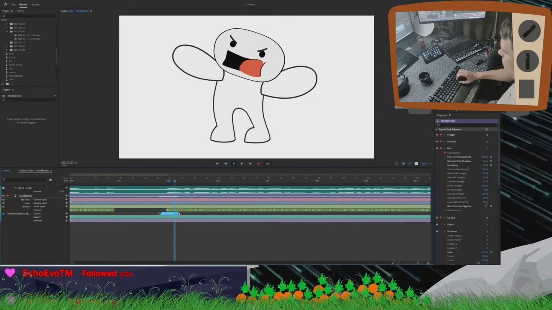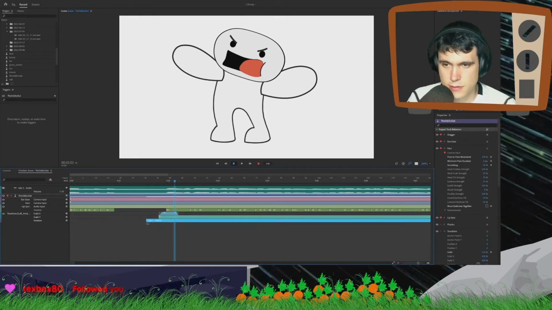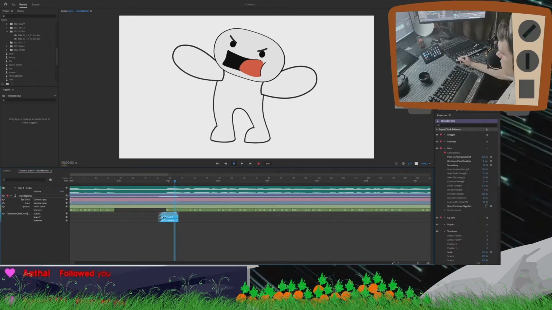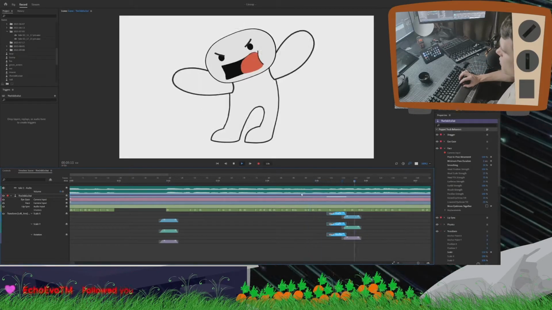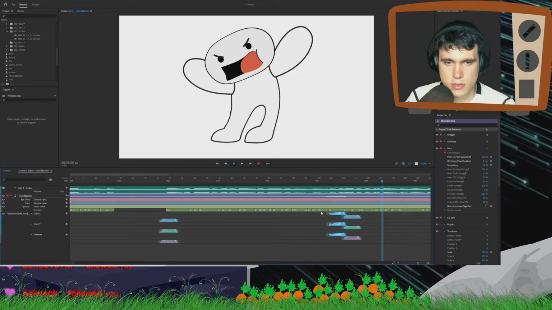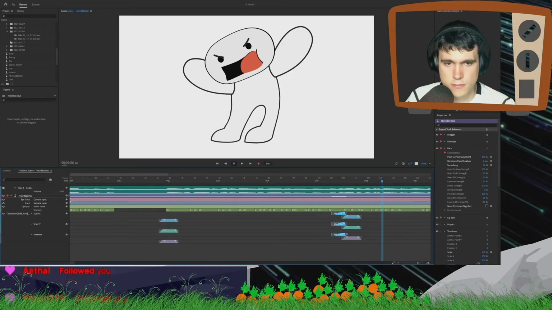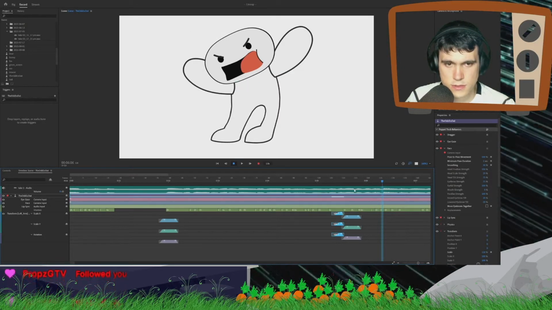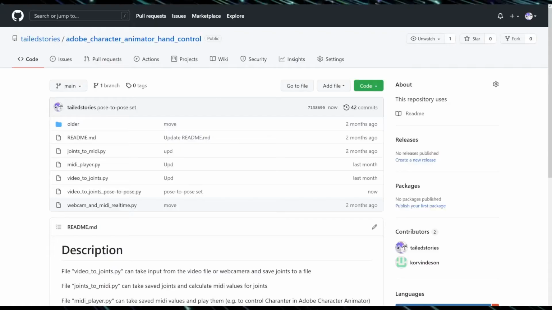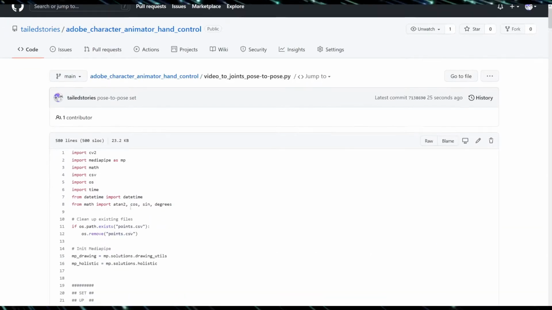But the problem here is that it takes quite a bit of time, and if you have multiple ways the character needs to go from point A to point B, it can get confusing very fast. So let's automate the final issue and add the ability to move the arms without the beta features of Character Animator. After this, it's all done with the code. You can refer to the GitHub link to get all the files for this project. With the code, we have a couple of adjustments.